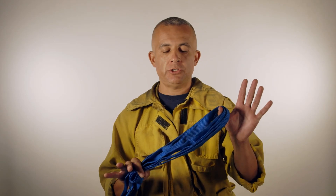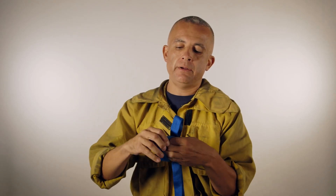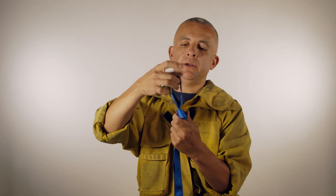The first thing we want to do is use our blue webbing. Find the two ends of our blue webbing and offset them approximately 6 to 8 inches. The reason being is that when we drape this over our shoulder, we will put the short end in front, which will hopefully create an evening out of the ends. Next, with the bite, tie an overhand knot creating about a 4-inch opening or bite.